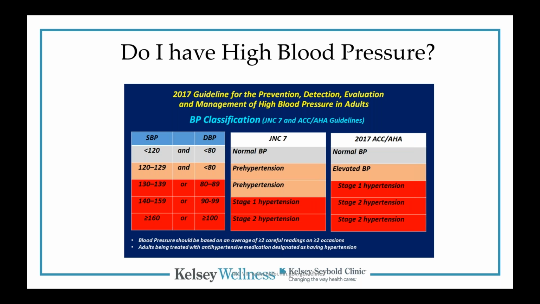120 to 129, that systolic blood pressure is considered pre-hypertension. And then above that, for every 9 to 10 numbers, it can go up to stage 1 and stage 2. So there are ways that I usually recommend patients check their blood pressures when they come to the office. There's one way of managing it here, but I also validate what their home readings are too. If you don't have a blood pressure machine at home, I do recommend purchasing one.